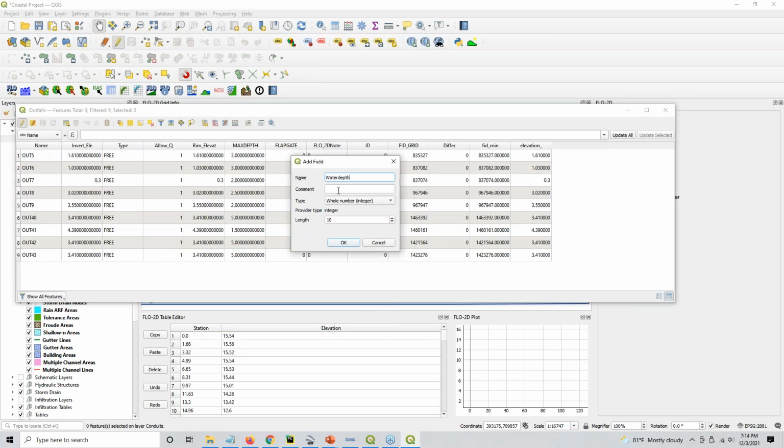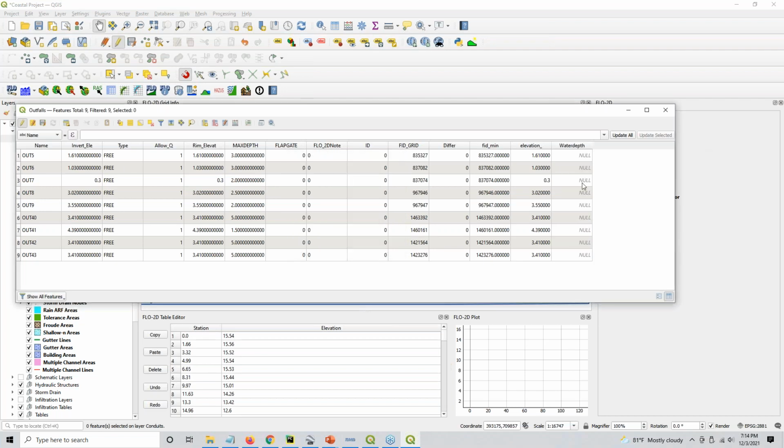That would be the initial depth on that outfall. It would be a decimal number, with a length of 7 and a precision of 3. Now we can add a depth above the invert, meaning this structure is full of water up to that depth.